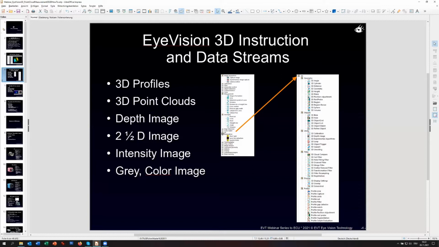You can see here code reader, and you simply can use for example the DMC code reader to read the DMC code on the part within the 3D part. And of course, you have all kinds of color and gray image tools available.